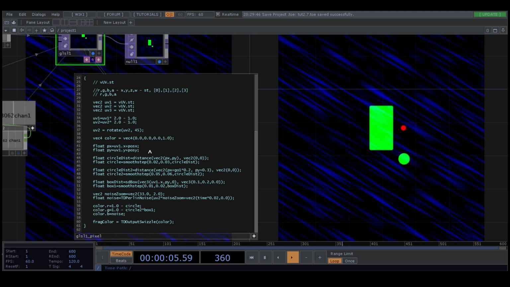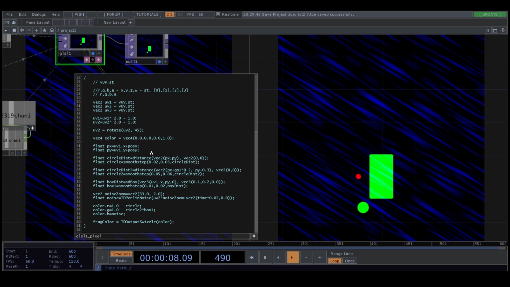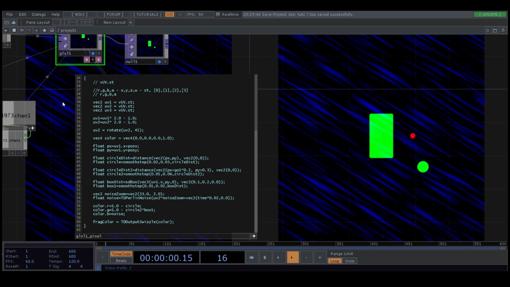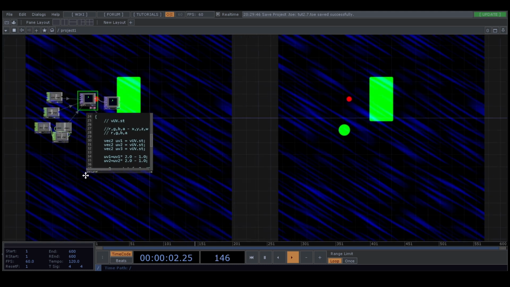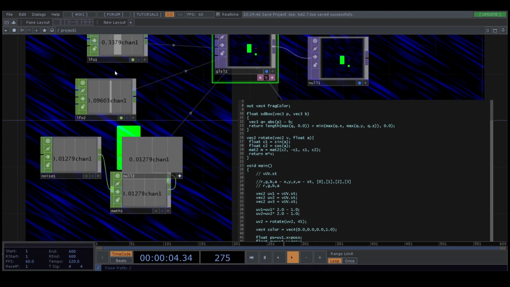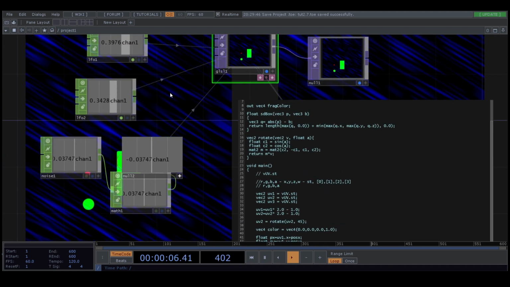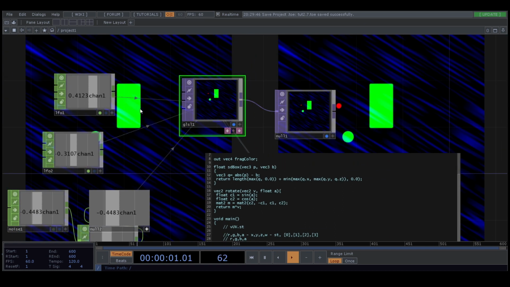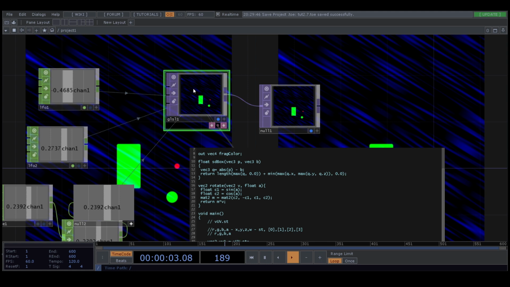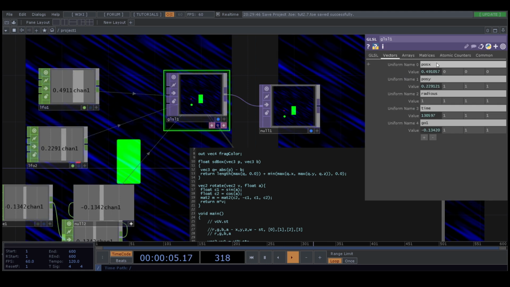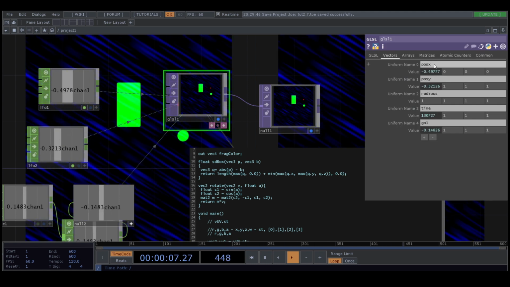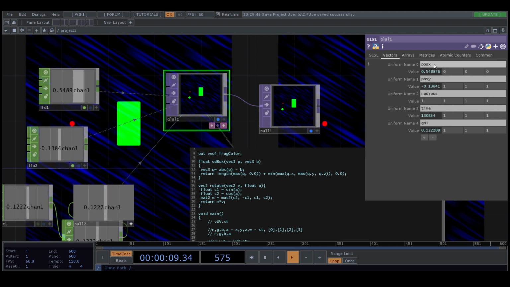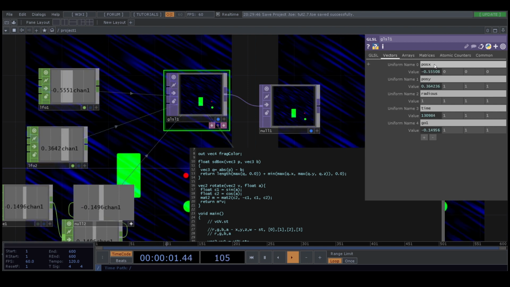And then if you want to move them, you need to somehow get data that changes through time, and you can do that with oscillators, as we saw. You can also use the time variables in Touchdesigner. You can use animated noise, and all of this external data goes into the main component, into uniform variables, and uniform variables are variables that are going to be provided to the programming environment.